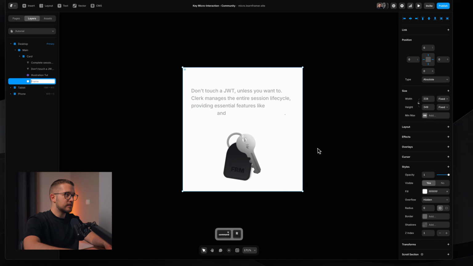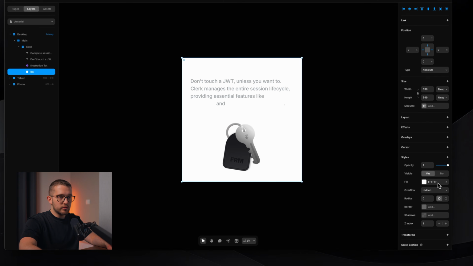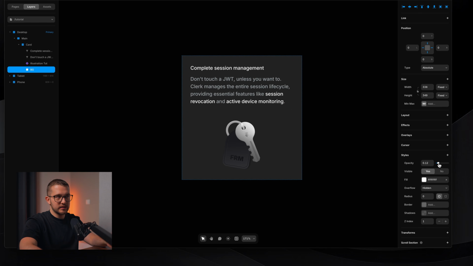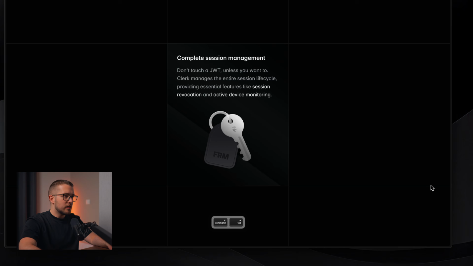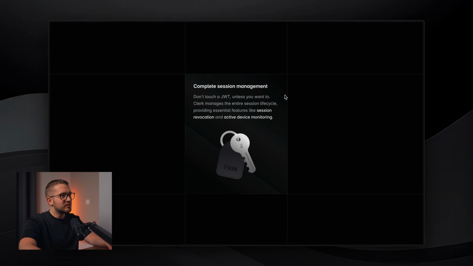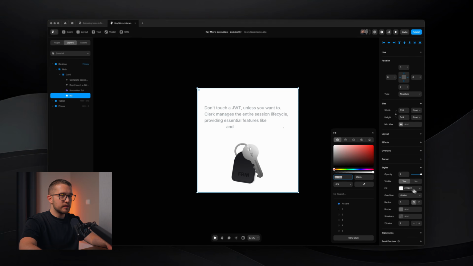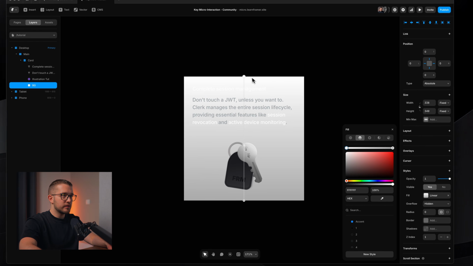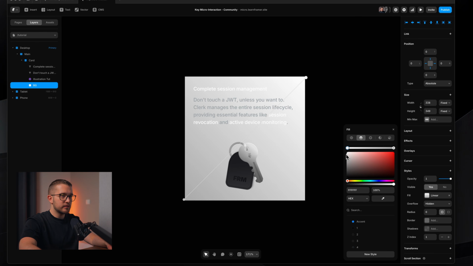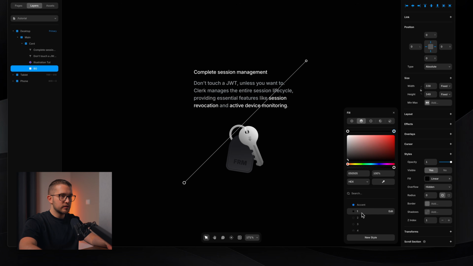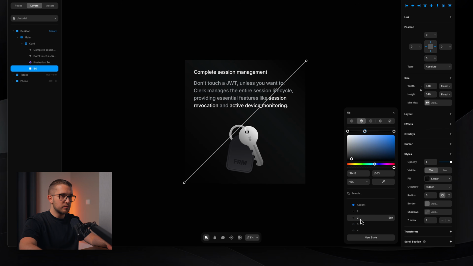So now if I set this frame, let's just call it BG, to a little bit of a lower opacity, you can see that it's indeed in the background. As you can see, we kind of want to do sort of like a gradient. So I'm going to do that. I'm going to click fill color and then a linear gradient. It's going to be a little bit rotated. It's going to be essentially dark on both points. Then I'm going to add the point in the center. I'm going to move it here, and it's going to be a little bit brighter, but not too bright.